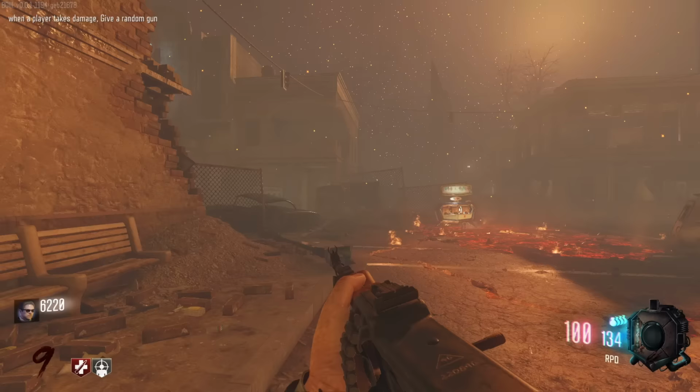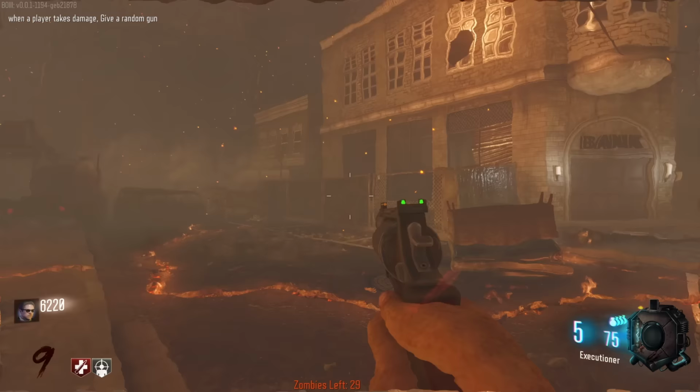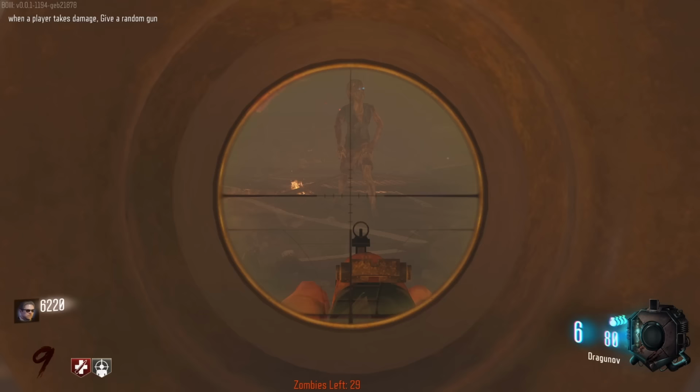Come on, when player takes damage, give a random gun. Finally, something actually cool. Okay, so if we hold out our type 25, when we take damage, we get a gun. So even burn damage, the Python. Oh, just run over here. Oh, and I have an executioner now. Run over here. Oh, and I've got a dragon off. What the fuck? I don't remember this in BO2.